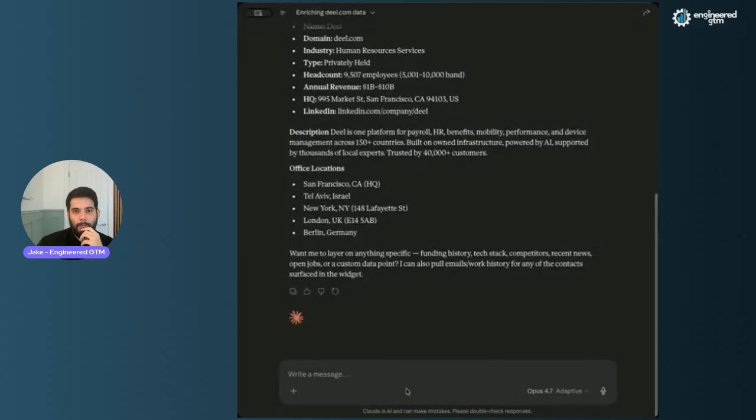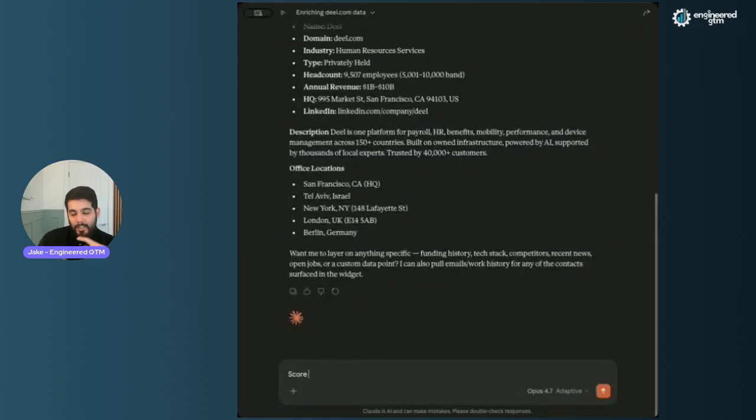And so when Johnny in Dave's team scores an account, you're going to know that it's scored in exactly the same way as Ben in Bob's team scored an account when they were doing their research. So for a rep, when they're prospecting and thinking about scoring accounts, this becomes a conversation with Claude. This time, rather than just saying score Deal against enrich Deal, I'm going to ask it to score Deal against my ICP. And we can have a look at how this works inside of Claude now.